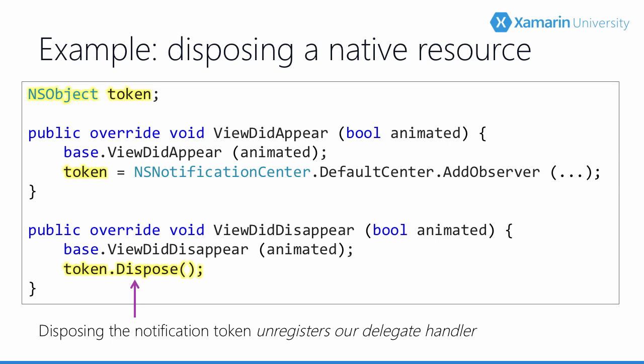Now you just saw that NSObject implements IDisposable. And so when we're ready to get rid of this particular notification, I could call RemoveObserver and pass in that token. But for simplicity, I can also simply call Dispose on that NSObject token, and it will automatically unregister. You'll see this sort of behavior in a lot of different places. Dispose will be exposed on a type, either to clean that type up or to provide some way to disconnect from that type, like you see here with NSNotificationCenter.